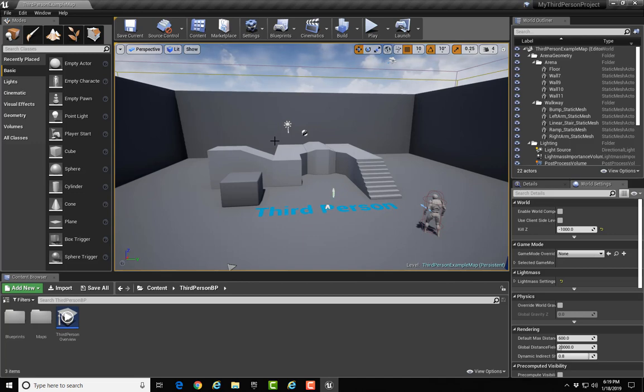So let's do a quick walkthrough of the editor and point out where things are and what goes with what and what all of these windows do and all of these controls. It can be quite overwhelming at first when you start the editor because there's so much crammed in to a very small amount of real estate. So first and foremost is your level editor, and that's this area right here. Now the level editor is an area that you edit your level, where you add content and move things around, and where you ultimately test play your game.